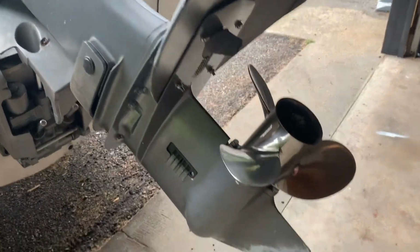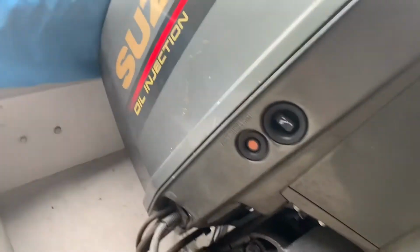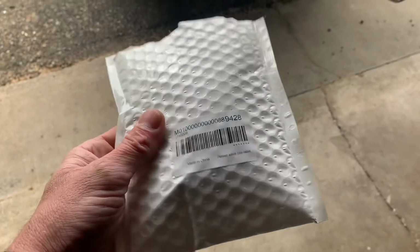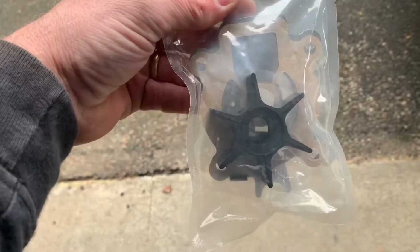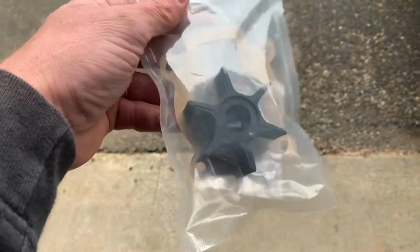Hey guys, today we're going to change out the impeller on this Suzuki oil injection 55 horse motor. Ordered the parts here from Amazon. Here's the new impeller, and then the bottom plate and the gasket that goes with it. This is about 25 bucks.